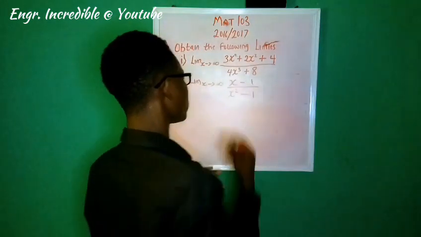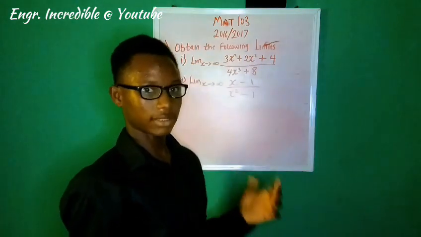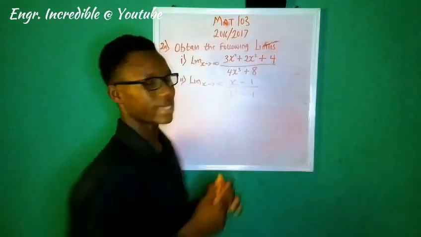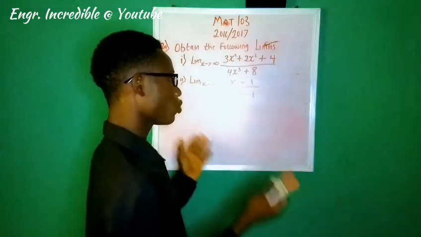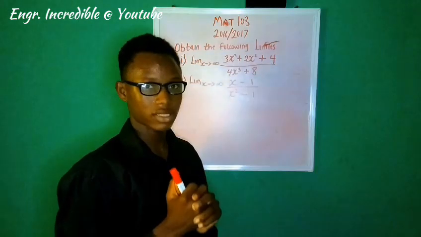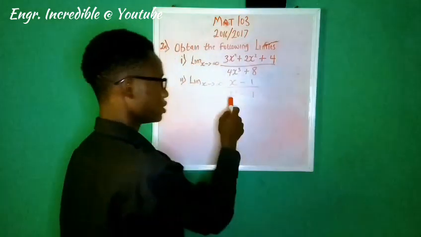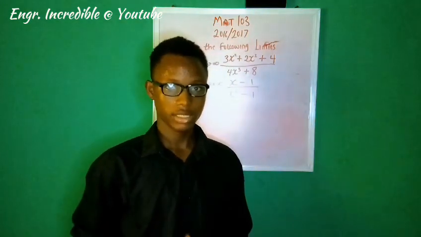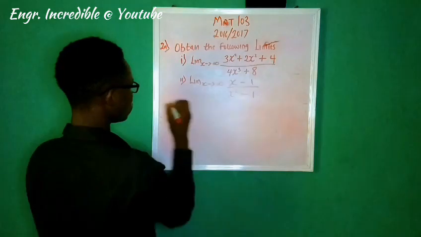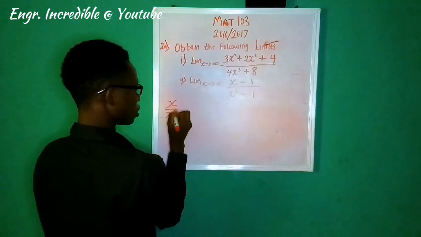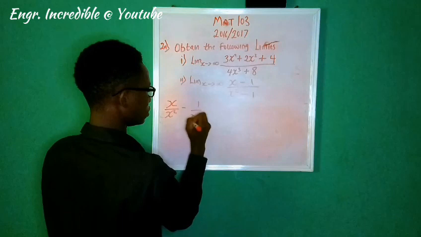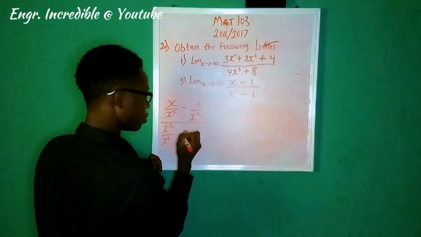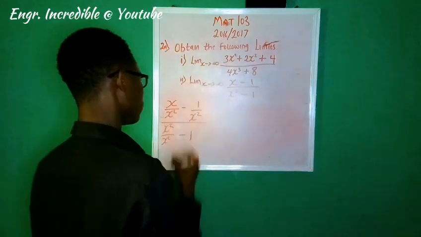So now I'm moving to the second part, and we are going to solve it in the exact same way, which is still L'Hospital's rule. So you know what to do here. We find the value of x with the highest power, which is x squared, and divide every single component by x squared. So we have x over x squared minus 1 over x squared, divided by x squared over x squared minus 1 over x squared.